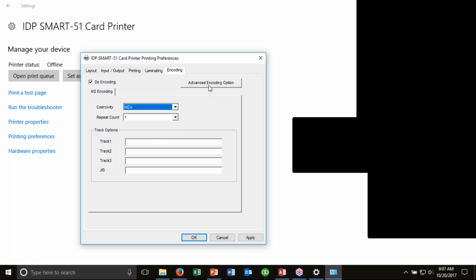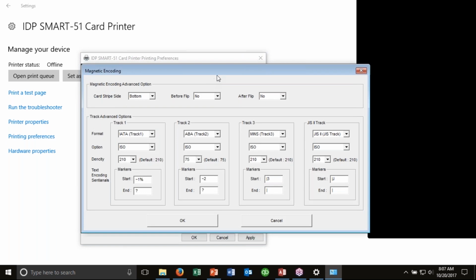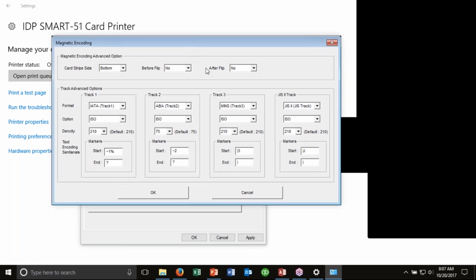And then the nice thing about our driver is we've got this magnetic encoding option. So the first thing you'd want to do in normal situations, the encoder is installed on the bottom, so in the normal card location. But you can change it to the top or the upper encode. So if you have that Costco style card and you have a top side encoder, you change that to top side mag encoding.